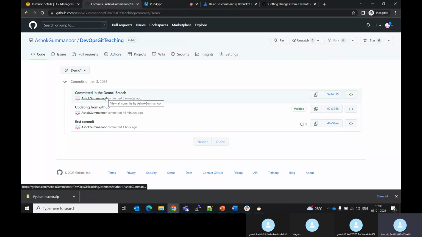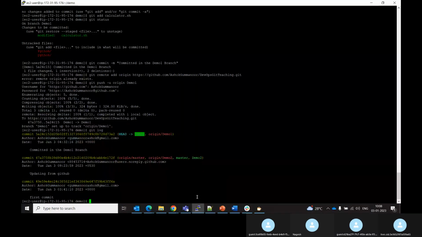You guys are getting it right? Let me know if I'm going fast or slow, because Git has its own way of working and my speed is a little fast, so that's the reason I'm asking. Is it okay, or should I go very slow? Just tell me so that I will go very slow. Actually, from the branch concept, you picked up your speed, Ashok.